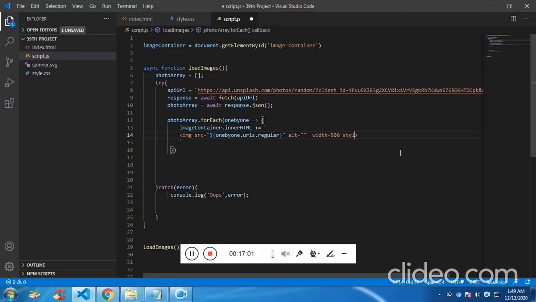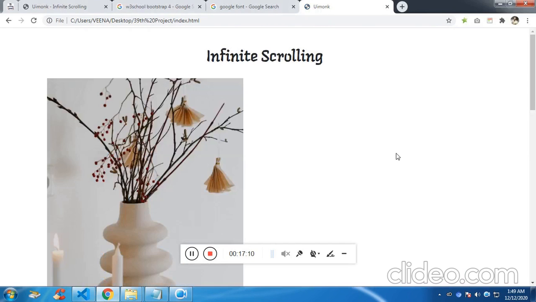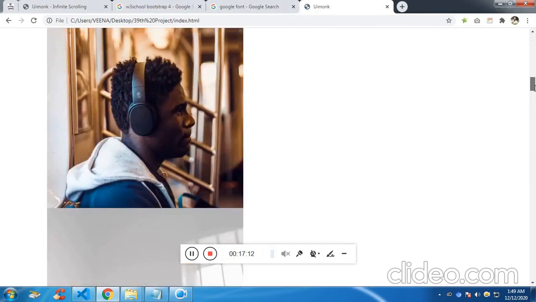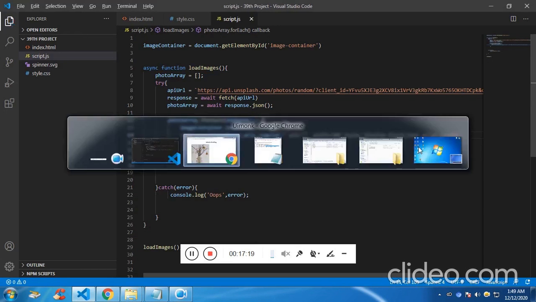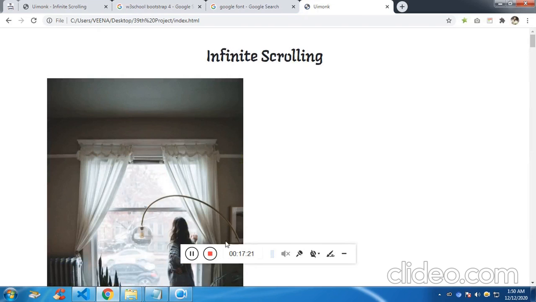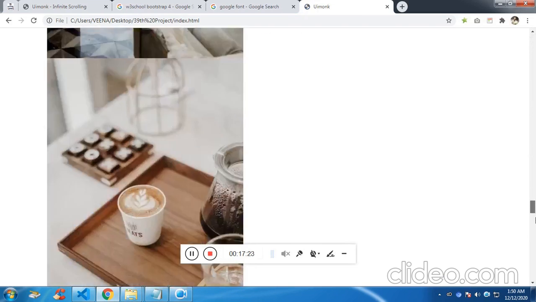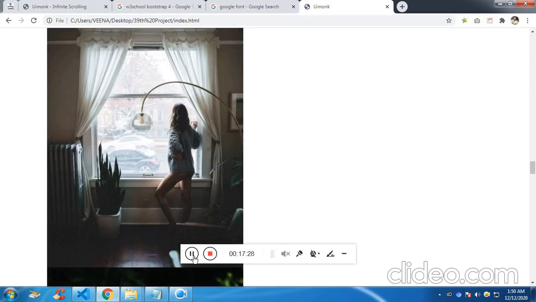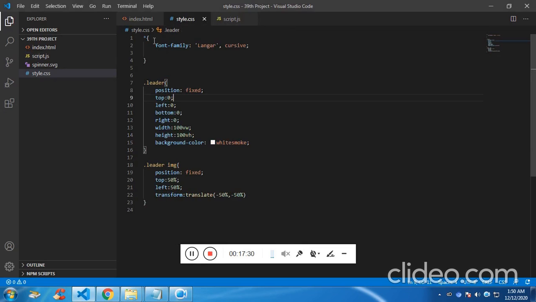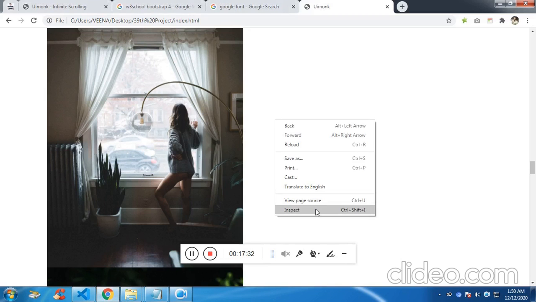And we'll add style, display, and the text align center. So you can see the images. The text align is not working. Let me see why. Inspect.